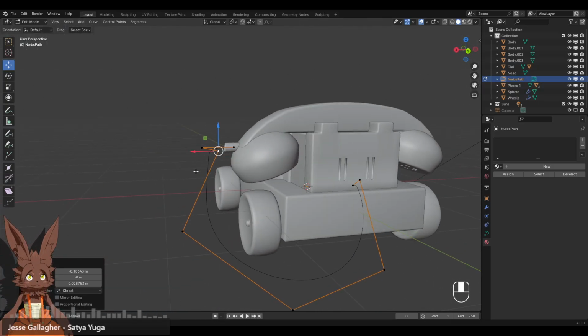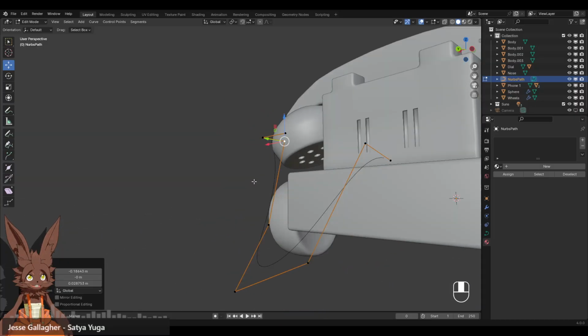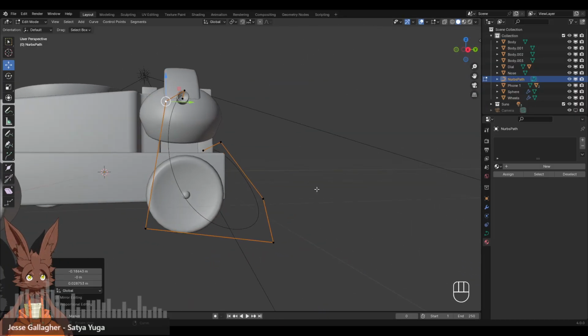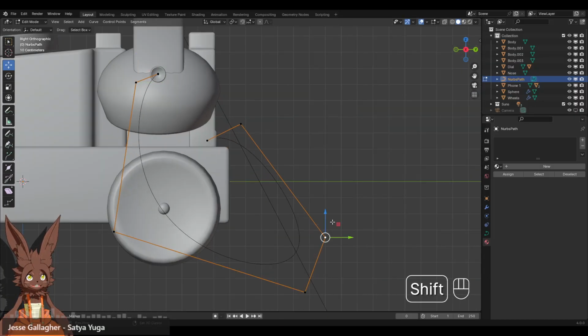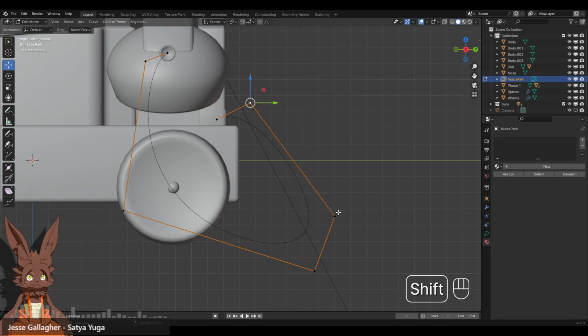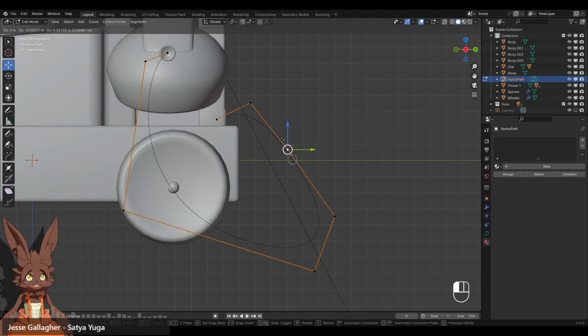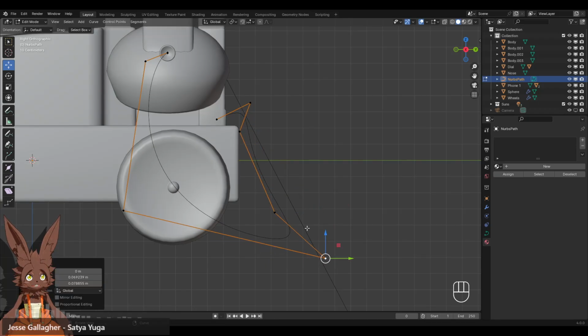There. That's probably pretty okay. Same thing with that. Maybe another one in here just to try and fix that.